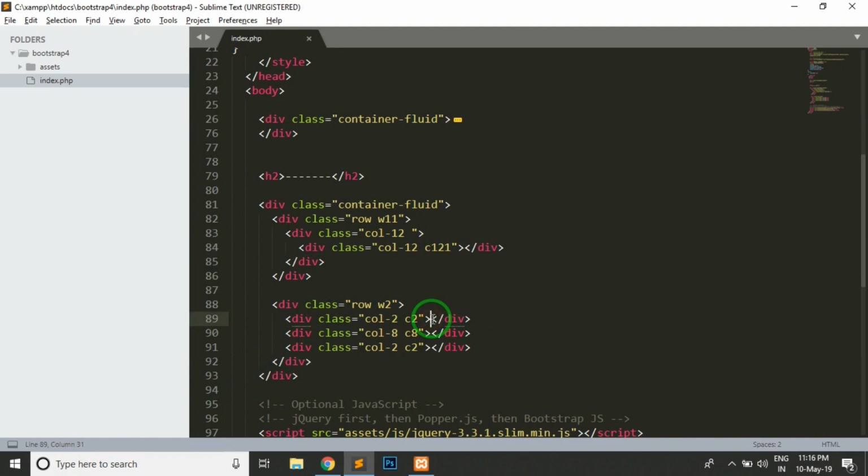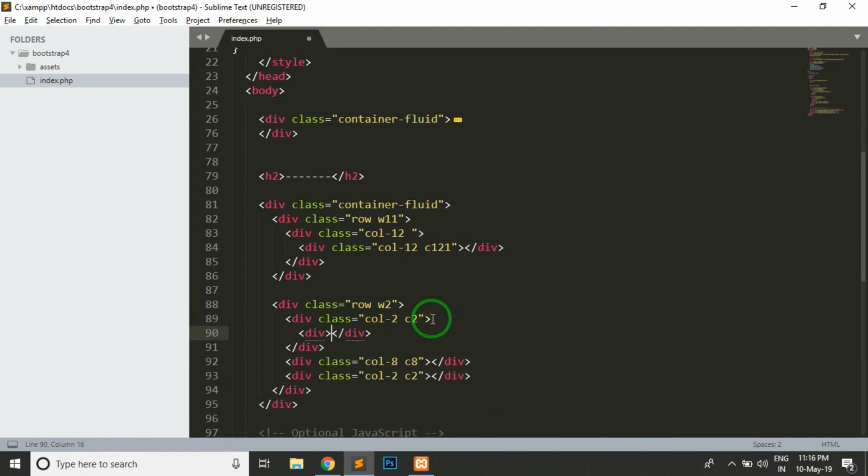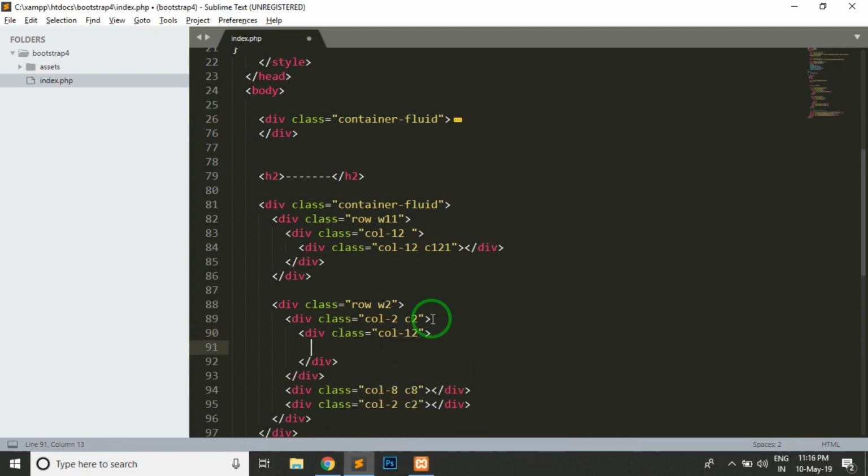Similarly, for achieving padding here, we will do class col-12 and the class will be, I think, the one called here.